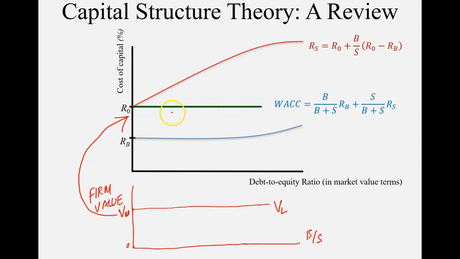Anytime that changes, if we end up saying for some reason that capital structure changes result in a lower WACC, as WACC starts to fall, if it does, we'll see conditions under which it will, that would be the same thing as saying value is increasing. And whenever WACC starts to increase, and we'll see when it can, when we start relaxing some of the assumptions that Modigliani-Miller made, that would be the same thing as saying that value is decreasing. So both of these are two sides of the exact same coin.